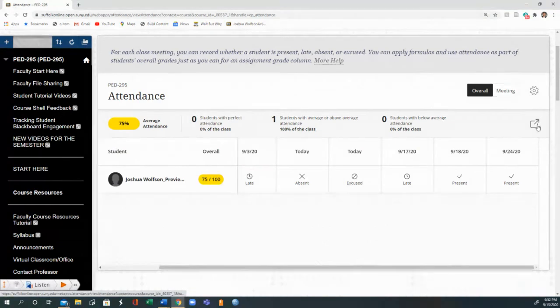And if you wanted to click on this, all it would do is export the entire gradebook to an Excel spreadsheet. So that's pretty much how you can take attendance in your class using Collaborate, or if you're using a different video platform, you could just slide all that information in there. It automatically goes into the gradebook. You just need to make sure you're setting it up properly. And that's it. It does it for you. So hopefully this is helpful.